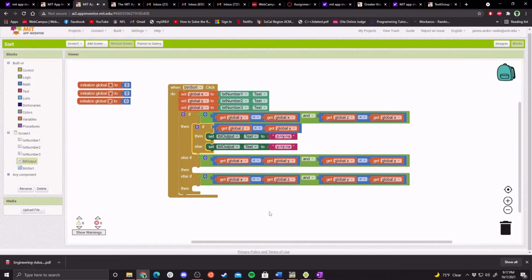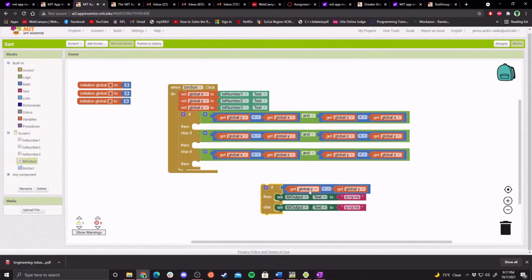So it's a little bit confusing, so let's go ahead and try to make sense of this. I first check, if X is bigger than Y and X is bigger than Z, then I know X has to be the biggest number in the list. Now I want to see what's the second biggest and what's the smallest. So if Y is bigger than Z, that means Z is the smallest element in this list, Y is the middle element, and X is the largest element. Now, the else case for this if: if Y is not bigger than Z, then the else case will happen, which means that in this case, Y is our smallest element, then Z, and then X.